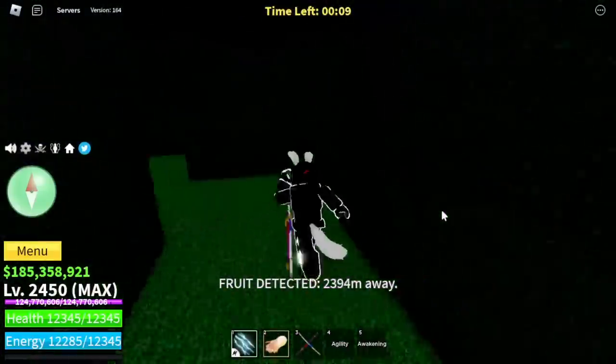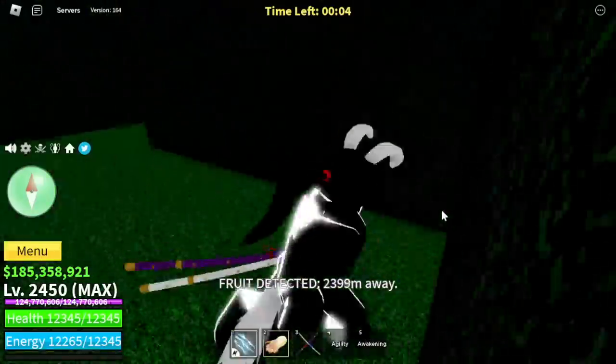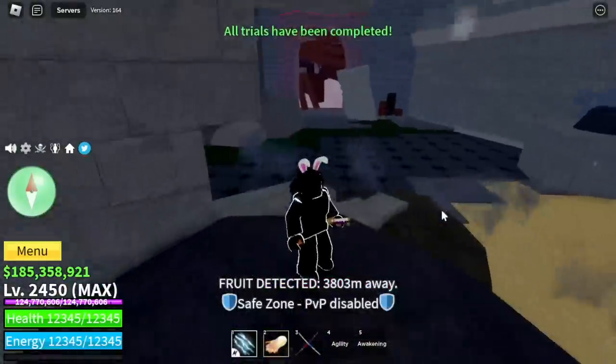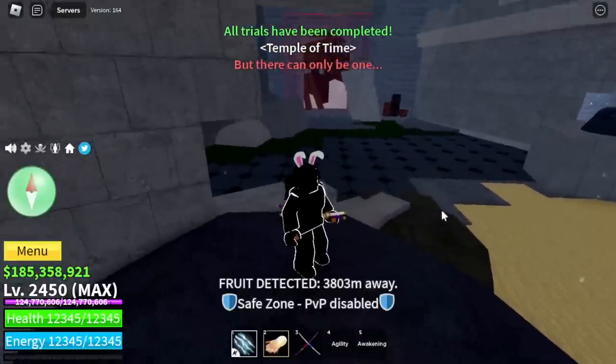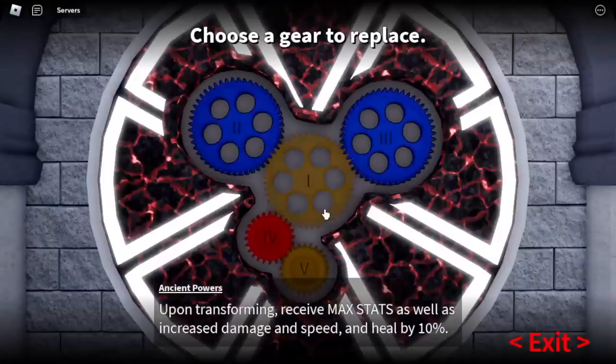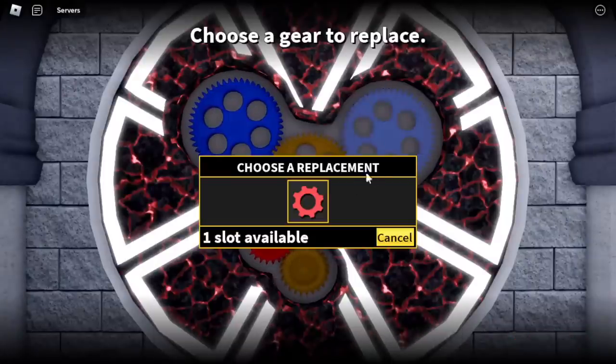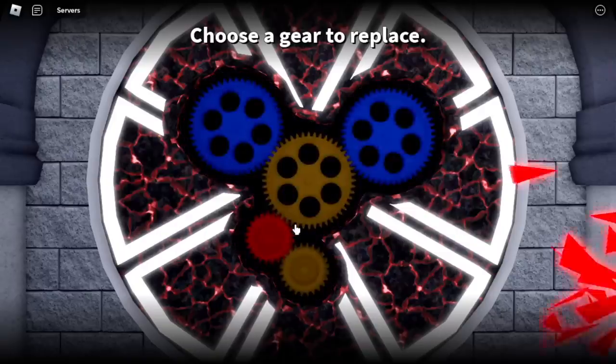We're almost there. 9, 8, 7, 6, 5, 4, 3, 2. Okay, there you go. So finally, finish our fifth trial. So we're gonna defeat our friends, and after that, open all the gears. Guys, again, just a reminder, you can still do quests. So if you want it, go for it.